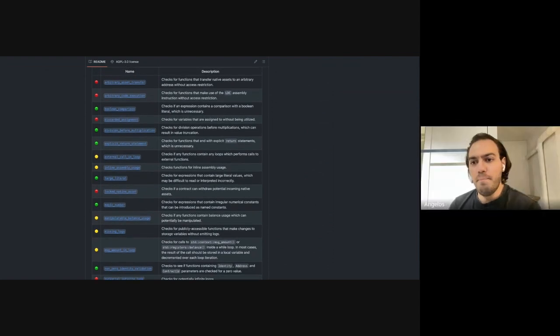Yeah. Most of the detectors, given our experience with the Solidity language, we have tried to port over similar vulnerabilities from EVM-based ecosystems, and we tried to make them custom to the Fuel VM. Of course, to be honest, I haven't had them come up too often.